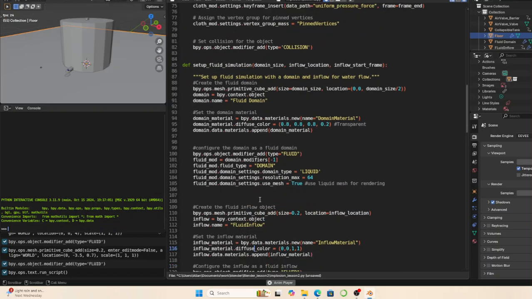Let's go in between configuring the domain and create a fluid inflow object. And we're going to write domain scale 0.01, 0.01, and 0.01.